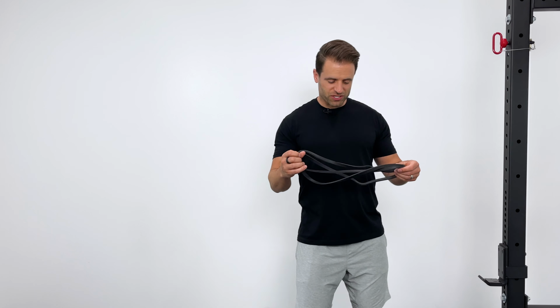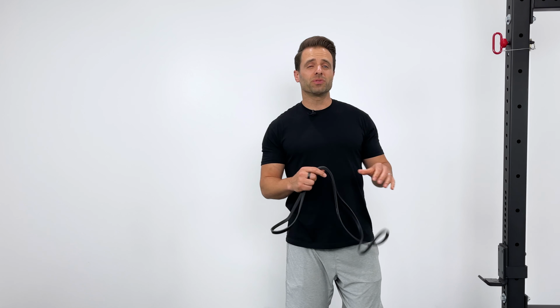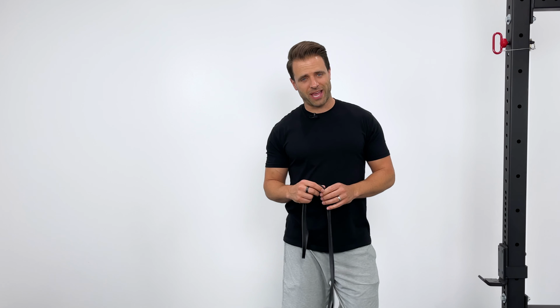The key is we want that pain to stay away, and we do that with rotator cuff muscle strengthening. This is the series that I like for that. Now, for these exercises, you will need some sort of resistance band. You can also use cables if you have access to those at a gym.